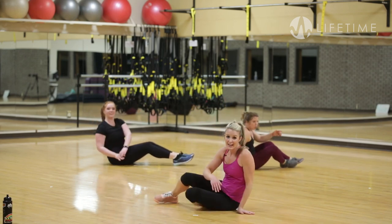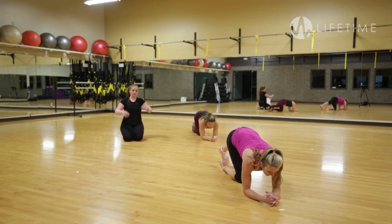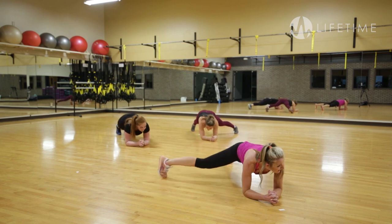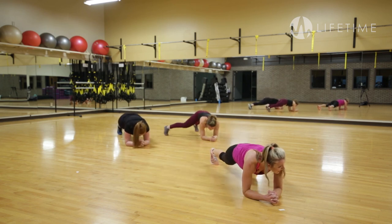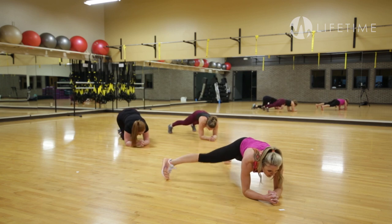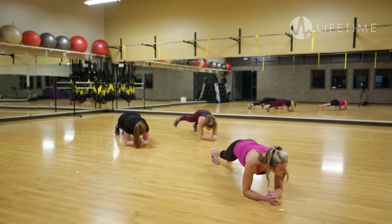Looking so good. Last of our regular moves. Low plank. Woohoo! Low plank, pack it out. You got this, booty tight. Break when you need to. Yes.